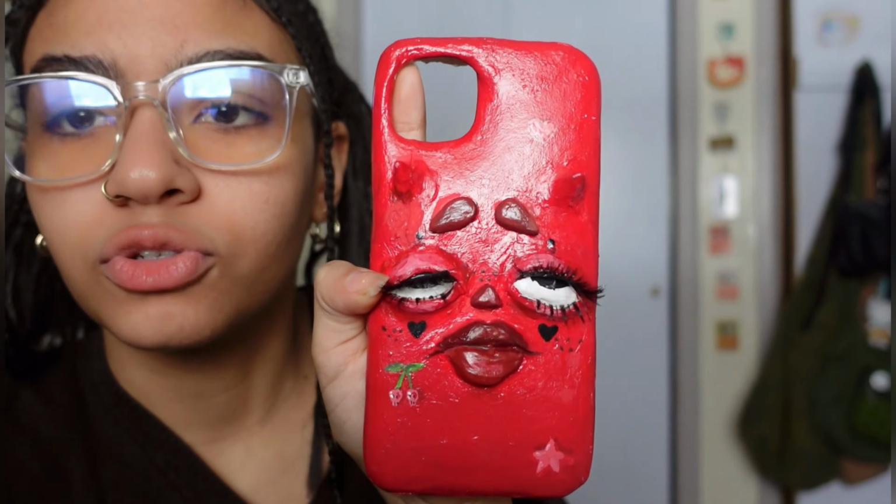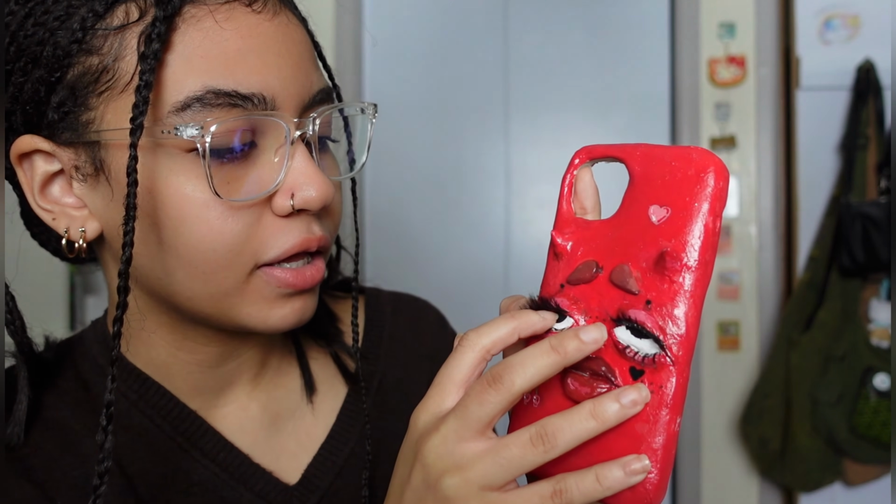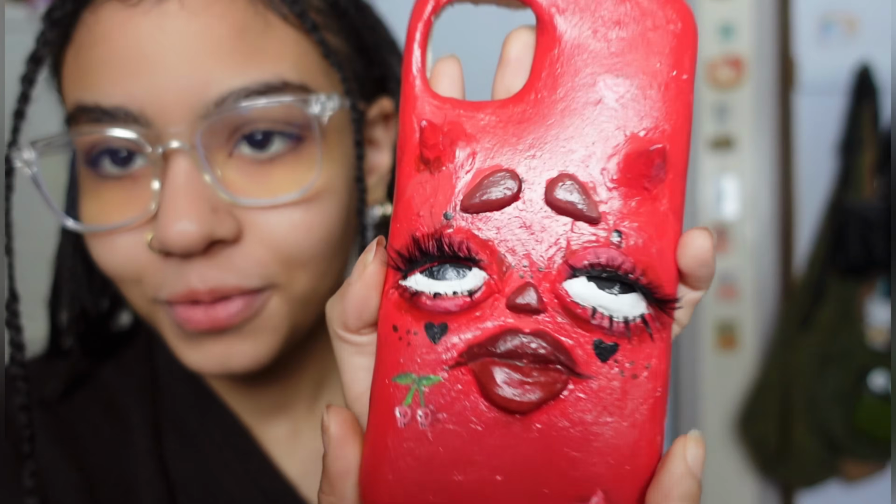So cute. I made this. Look at that. It looks kind of glary because it's super. Oh, what did I do to her eye? OMG. They're so different. They get both my aesthetics. Sometimes I like to be a little edgy, sometimes I like to be a little fun. I had a lot of fun making these.